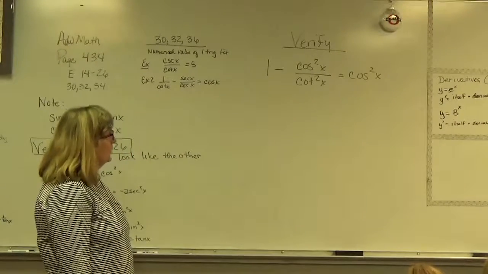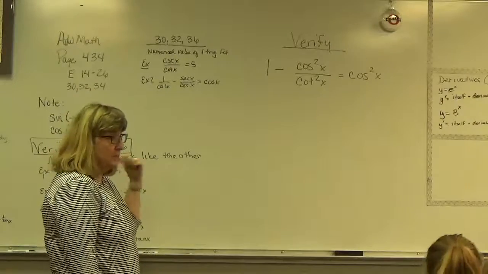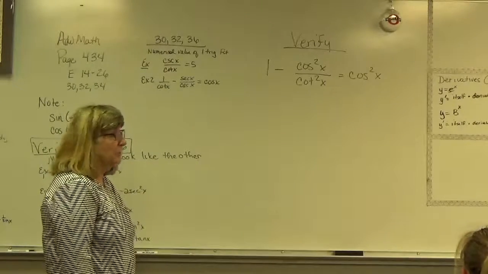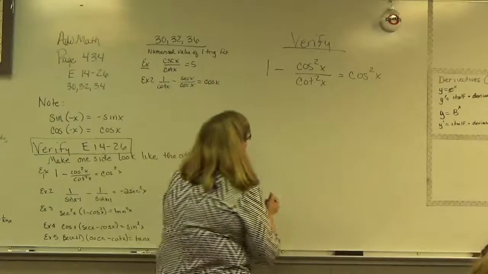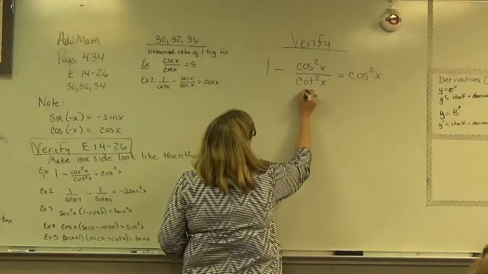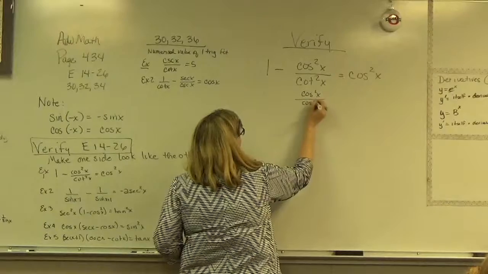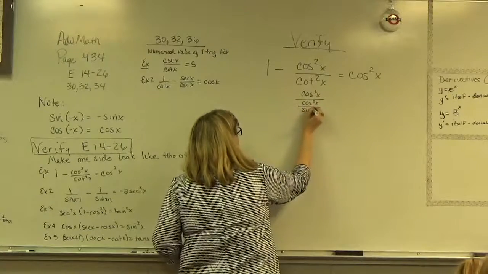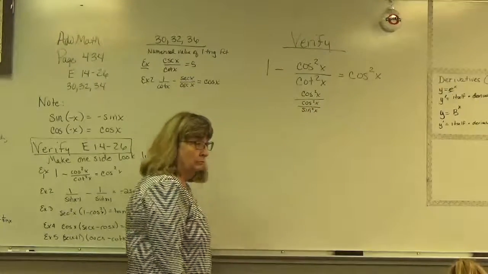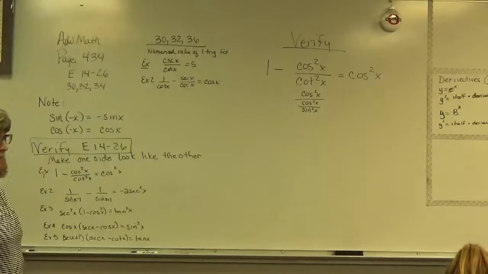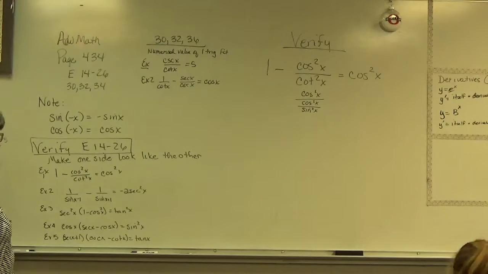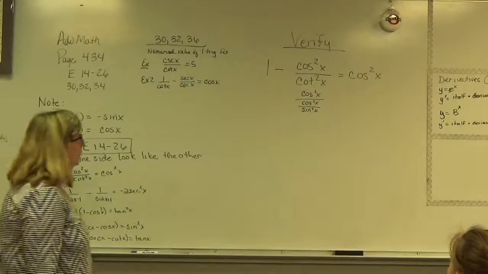Okay, so what would you want to do on the left side, since that's the one I'd choose to work with? Cotangent squared into cosine squared of x over sine squared of x. Cosine squared of x over sine squared of x? Everybody agree with that? The 8 identities, I hope you're getting them down pat. Remember, when it comes to test time, that's the first question on the test. You've got to be able to name them.